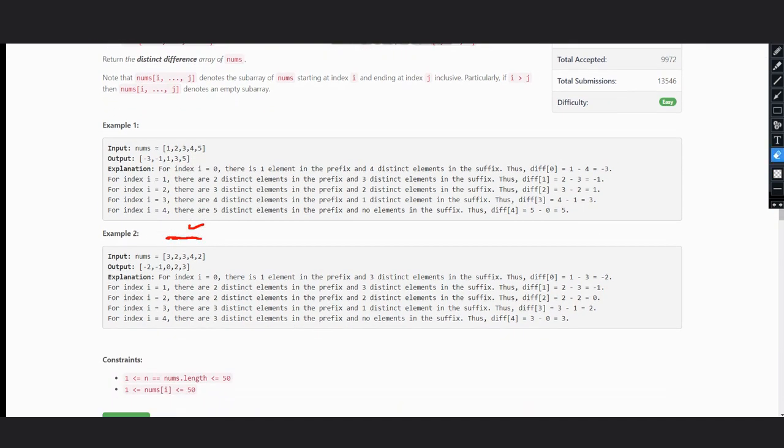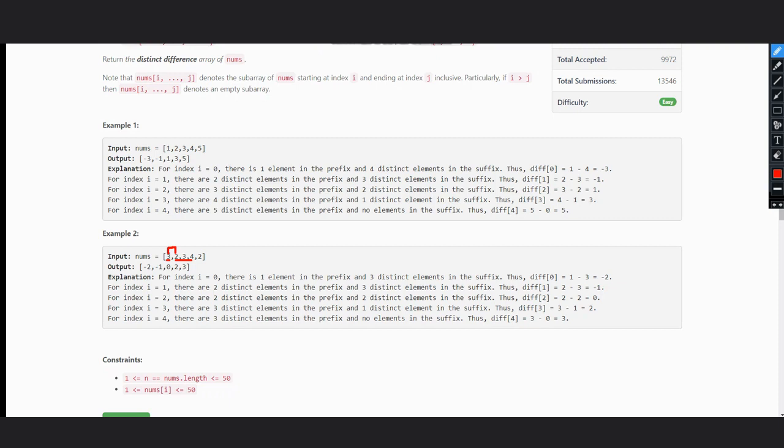In the other example, we can see that there are repeated elements, so we need to consider the condition that numbers need to be distinct as well. Calculating for index 0, we have 1 element in the prefix and 3 elements in the suffix, because 2 is repeated, so we take only 3 elements. Next we move to 3, 2.